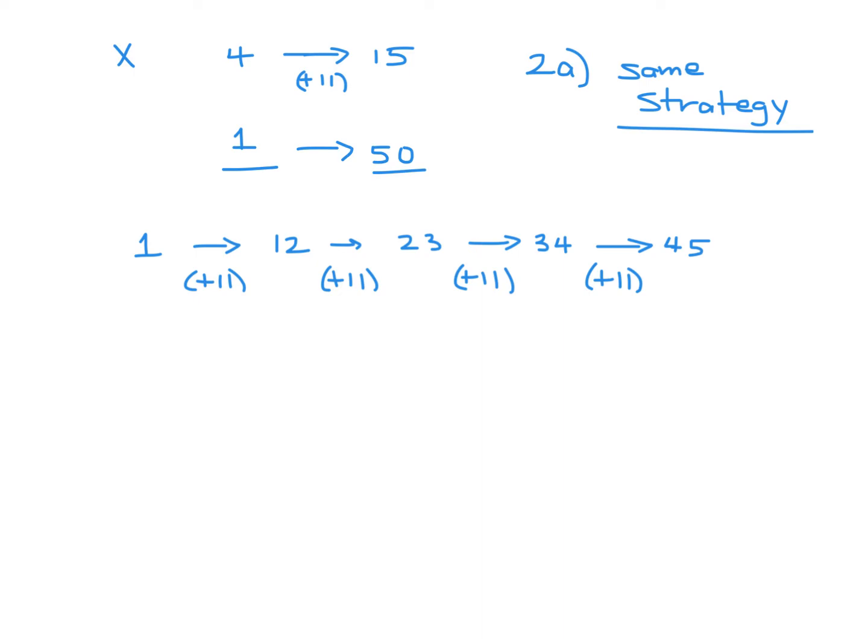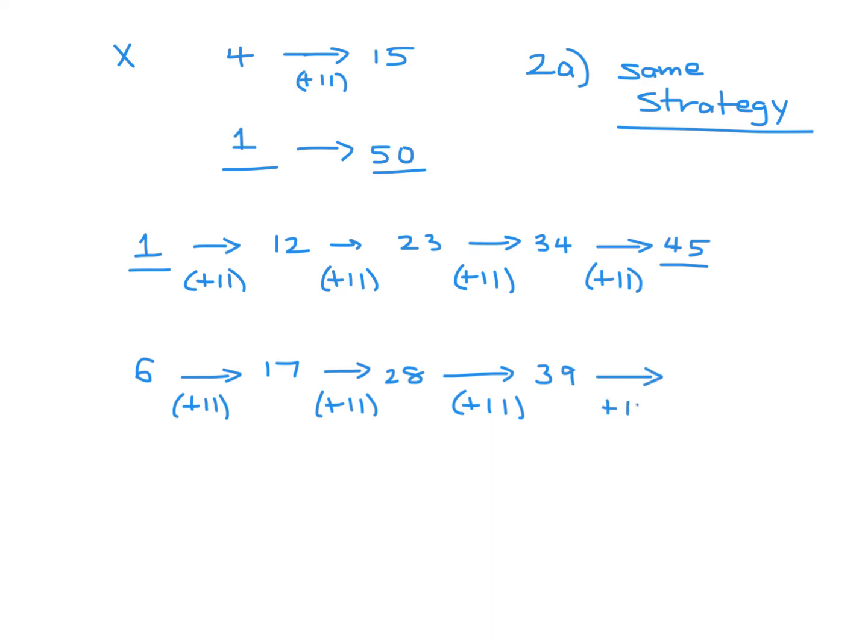So you say, oh, it didn't work out that perfectly. Okay, but can I get this final number to be 50? And the answer is yeah. A lot of it just depends on where you started. If I start at 1, I can get to 45. I want to get to 50, so let me start at another 5, so that would be start at 6. Now what happens? I use the same strategy to get a plus 11, which would be 17. Then same thing, you guys get the idea, 28. Then the same thing, you get to 39, and then the same strategy again, and you will get to 50.